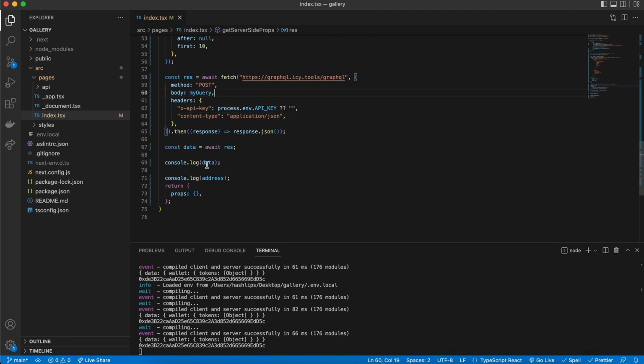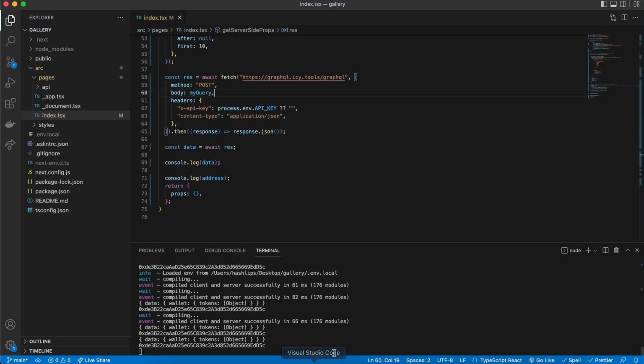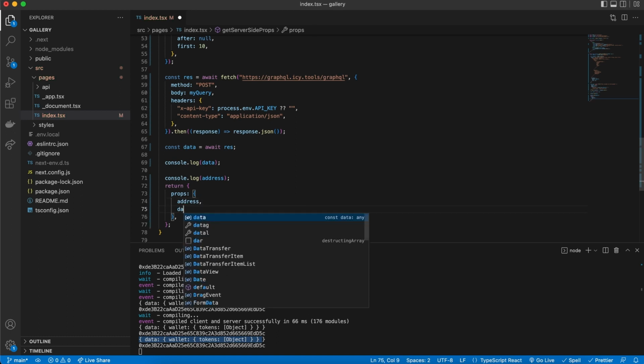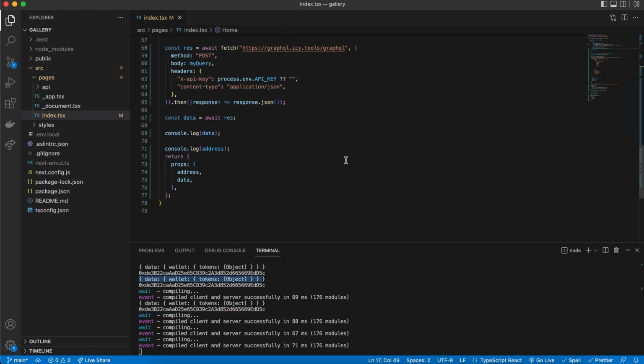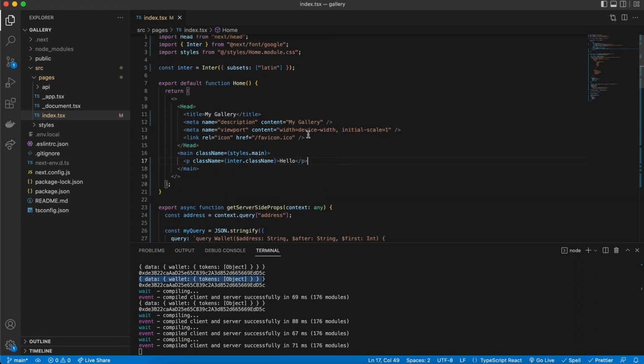And now you might have noticed that the data is already being logged out at the bottom. If we go ahead and go to the application and we refresh and go back, we see the data over there because we are logging it out. Perfect, this is working. The last thing for us to do is to actually return it. I want to actually return the address as well as my data because I want to use both fields in my UI. Great, so let's turn our attention to our UI.